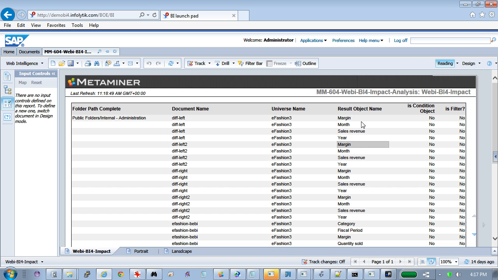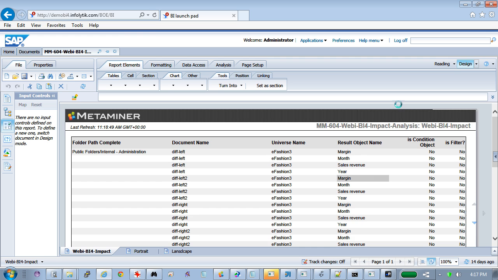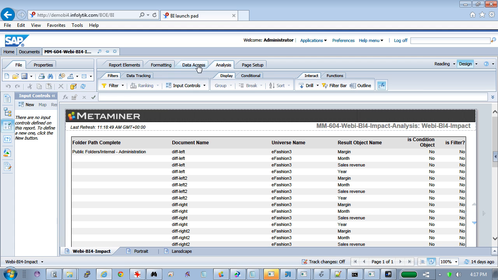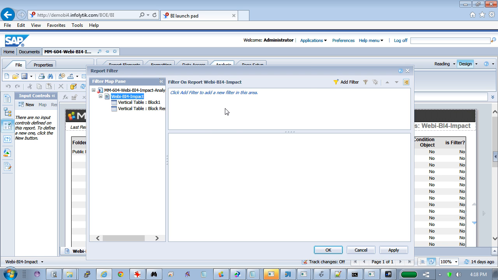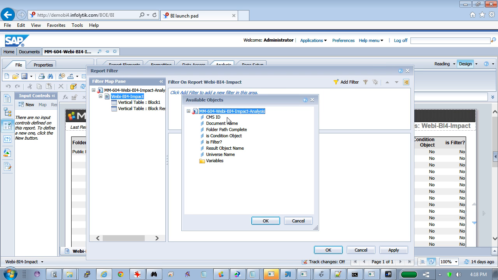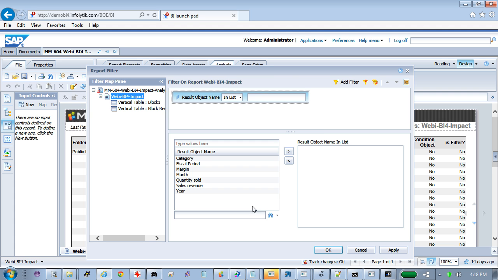So here, if we look at result object name and we see margin, year, and sales revenue, we can put a filter and specifically look at all of the documents that use the sales revenue object.